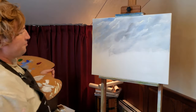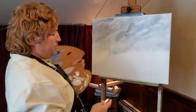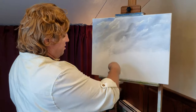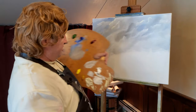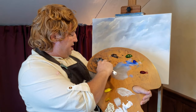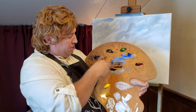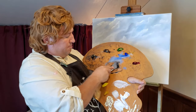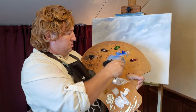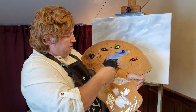All right. Now, we are coming into Rohan. Well, we're riding through Rohan. That's right, riding south. And the great hall of Edoras will be down here. But before we do that, he's got some of those mountains in the back. So let's come in with just that grayish color we used before. We'll just mix up and get a nice dark color for our mountains. Maybe grab some alizarin crimson and put in there.